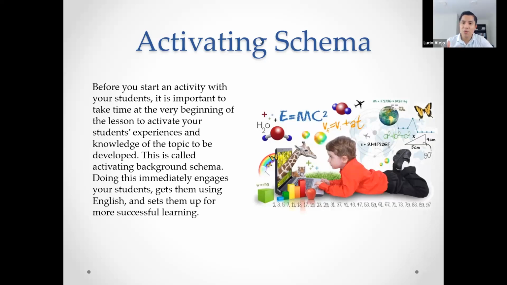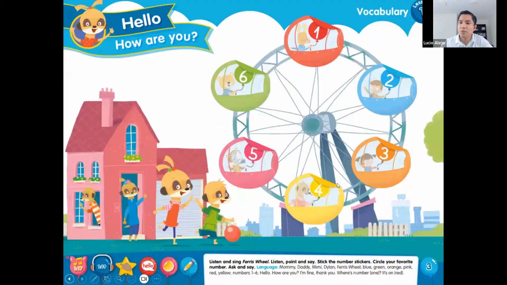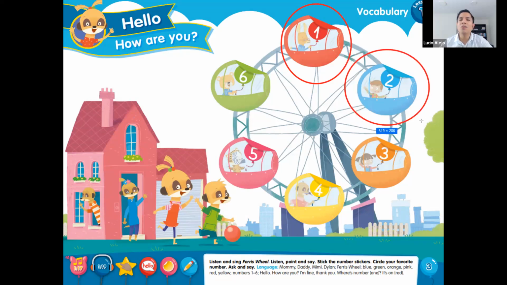Correct. How can you do this? By simply asking the students questions. Like in this case, for example, do you remember this page of the book? You can tell your students, all right, guys, look at this Ferris wheel. Wow, it has different colors. Look at the pots. How many pots can you see? And the students go, 6 pots. Oh, nice. What color is pot number 1? Oh, it's red. Great. And what color is pot number 2? Oh, it's blue, sky blue. Great, perfect. You see? So I'm not teaching them anything.